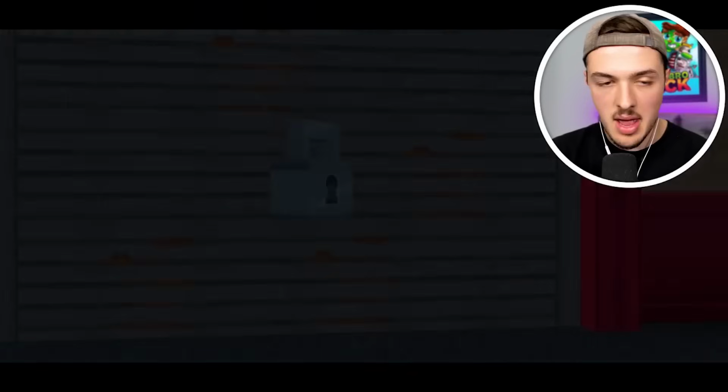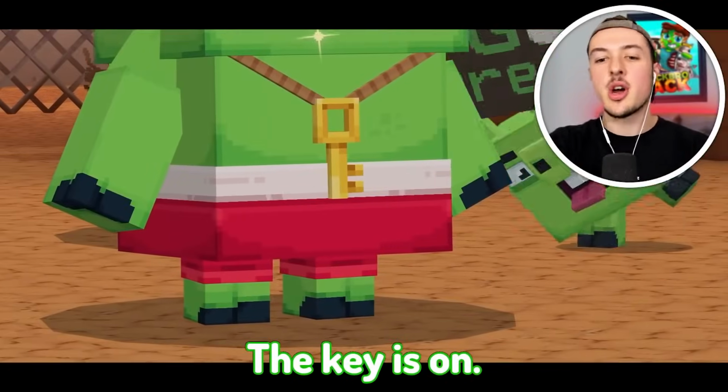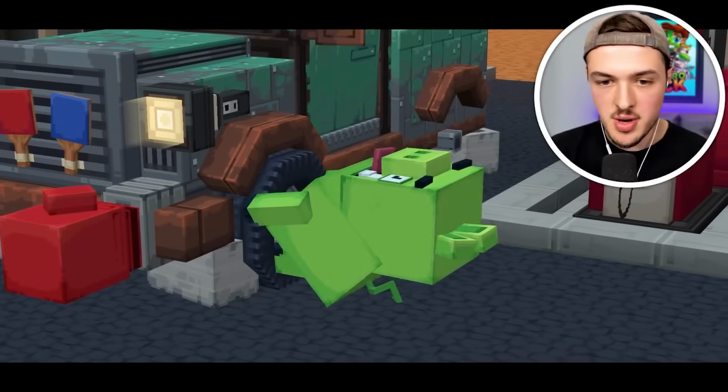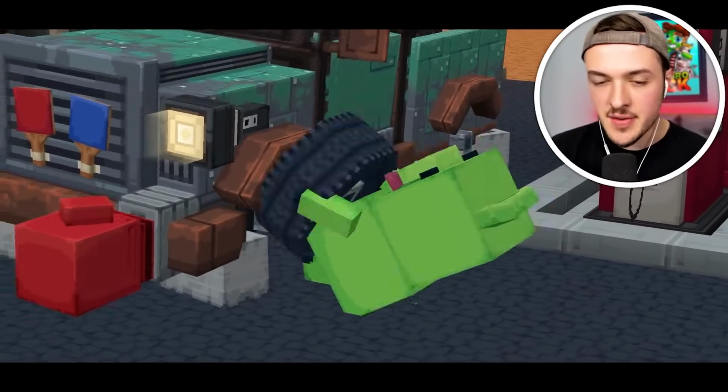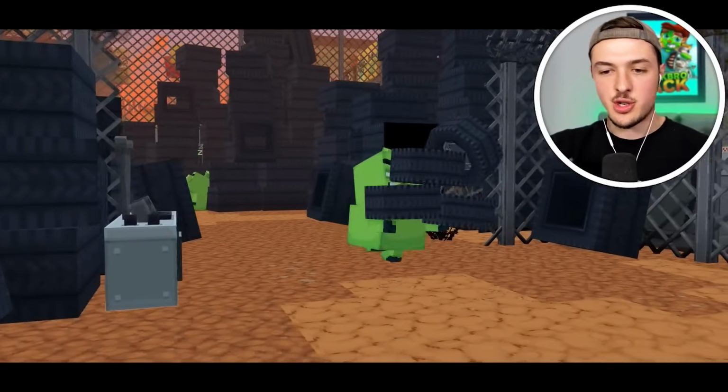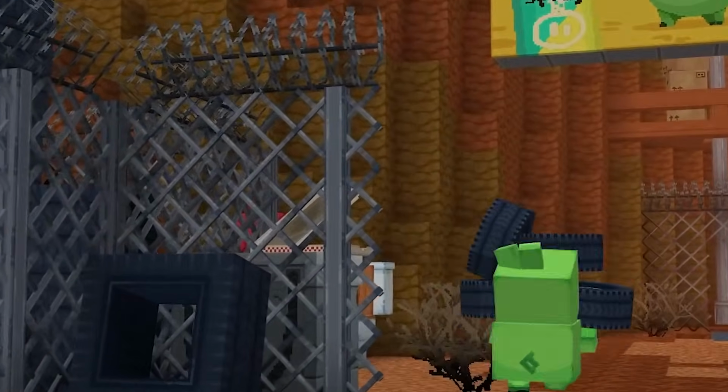Oh. Okay, that's locked for right now. We're gonna have to find the key. The key is on big, giant, evil green piggy. We'll call him Tubbo. Okay, this one's trying to steal the tire. I don't know why they don't like this vehicle, but they're trying to steal every single part. I don't know if they want to eat it or what, or they're trying to build some sort of giant device. But these things are stealing everything.